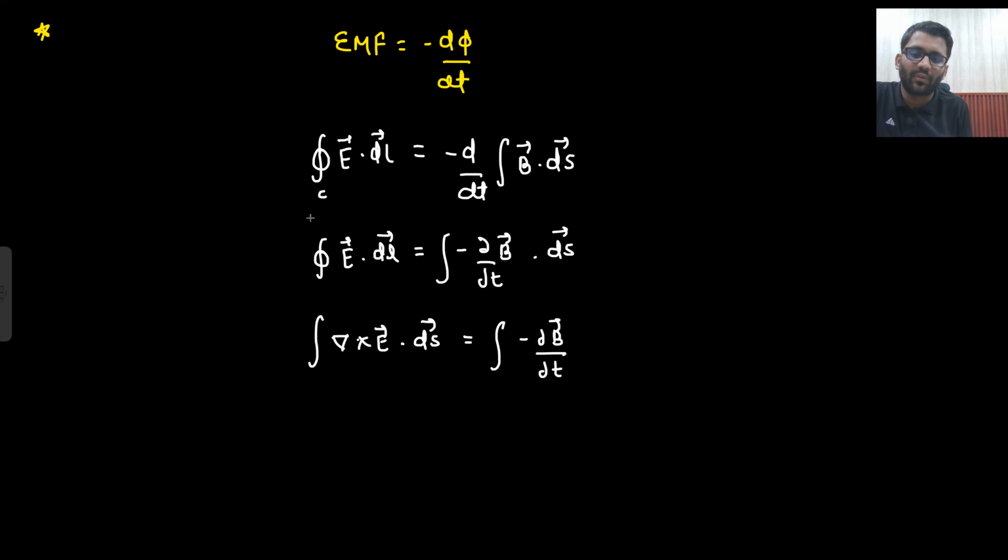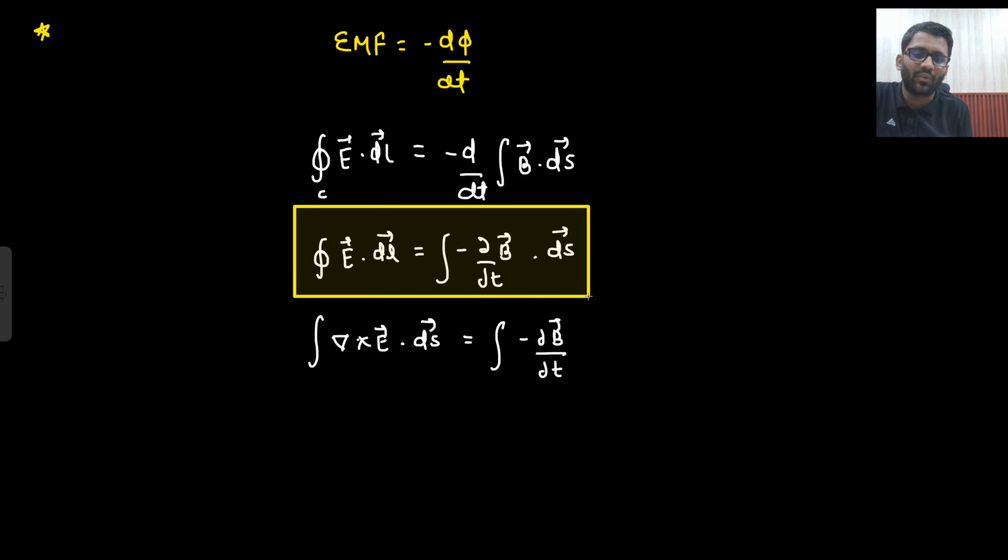Okay, this is one of the forms actually. This is also an important result. Now I am just changing it. So what am I applying? I am applying the Stokes theorem. So E dot dl equals del cross E dot ds, and here what would it be? So what are you getting?